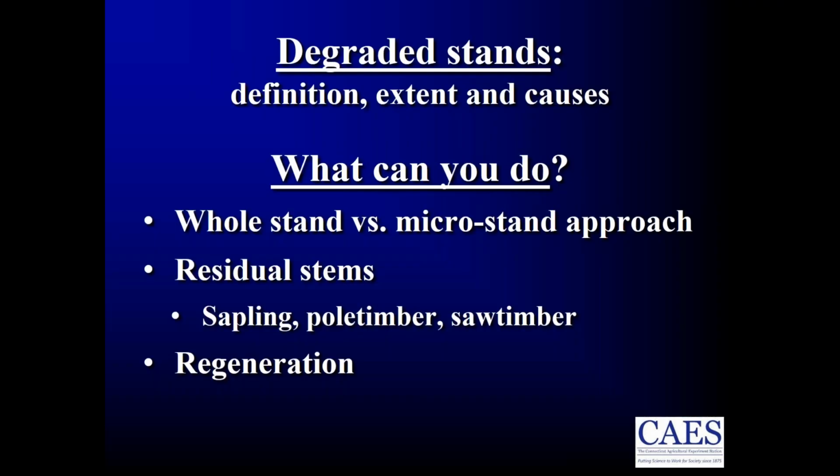So what we've covered today are some definitions about the extent and causes, and that throughout New England, New York, New Jersey, and Pennsylvania, it's roughly 16% of the area that has degraded stands with low stocking. We talked about how you can do a whole stand approach. I would suggest, especially if you're talking with a small landowner who's going to be cutting his own trees, or someone with larger parcels where they're using mechanized harvesters, to consider a micro stand approach where you've got 3-4 options for the harvester to go out there and do. Residual stems do respond quite well to the release.